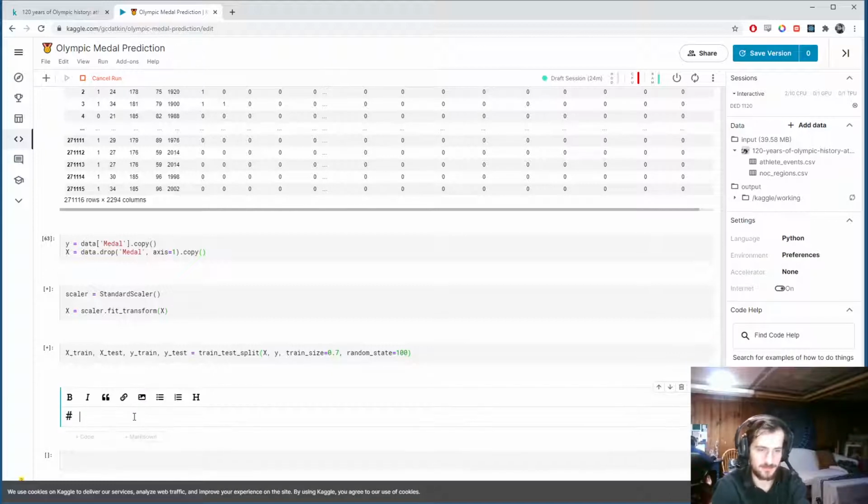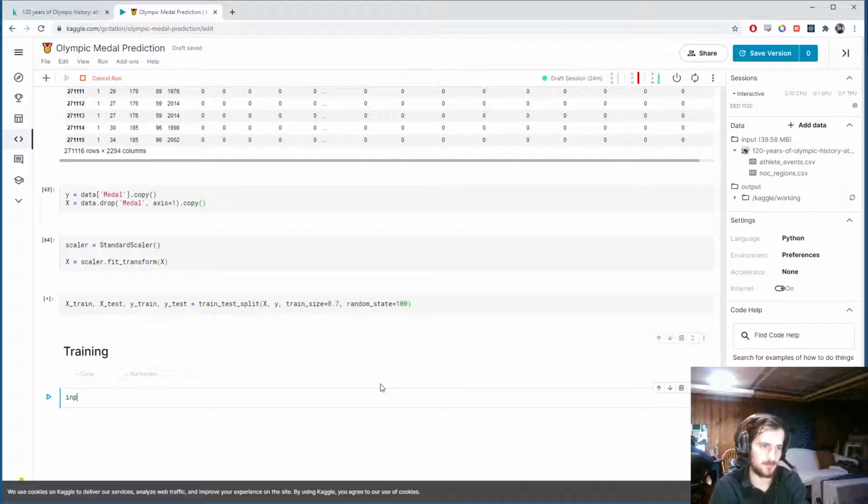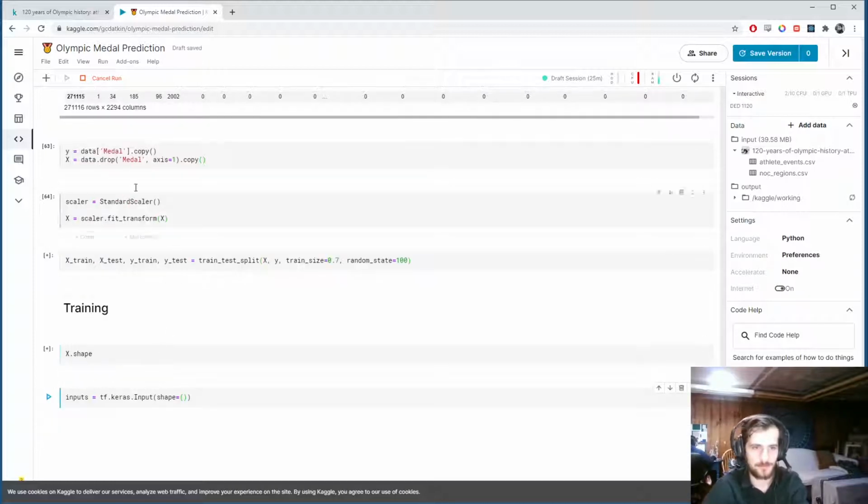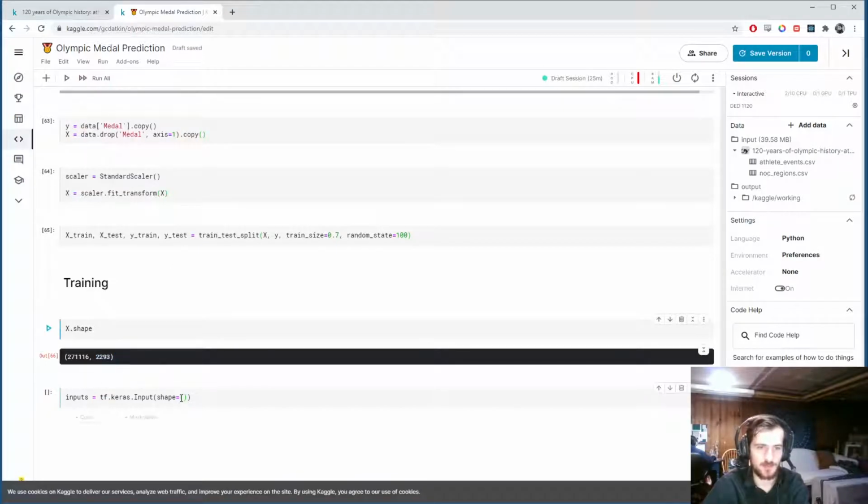Alright, now we can train. So I'm going to set up a Keras model. We'll have an input layer. The shape of a given input will be the length of our feature vector, which if we look at x.shape, it's still splitting, just give it one sec. So we have 2,293 features, so I can access that with x.shape sub 1. And then we'll create two hidden layers, dense layers with 64 activations and a ReLU activation function.